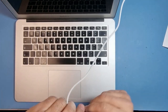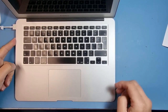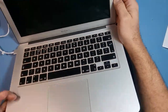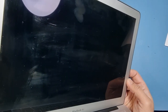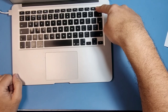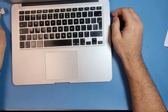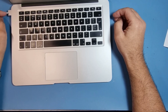But what I have found, and I'll just show you this, if I plug the charger in, I can get the device to switch on. And you can see the orange light on, and I can hear the device spinning up, I think. I press the power button, nothing happens. Nothing at all happens, actually. Absolutely diddly squat, but I did hear the fan spin up a little while ago.